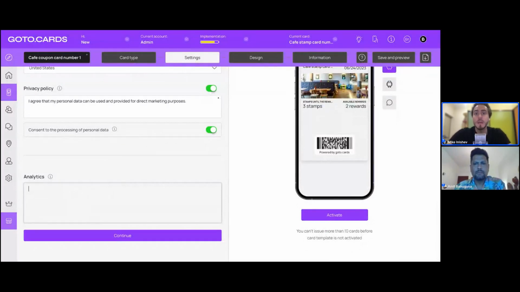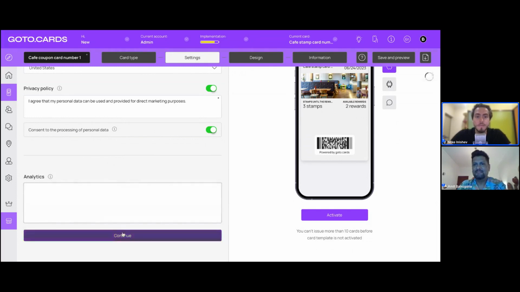Important thing here. If you want to collect this data and educate your Facebook ads, please fill in your Facebook pixel code and Google Analytics code here, to educate your Facebook ads campaign to track customers and understand who the real customers you want are, right? And we also send triggers from our site that some card was converted or not converted. It's also educational information for your Facebook pixel code.